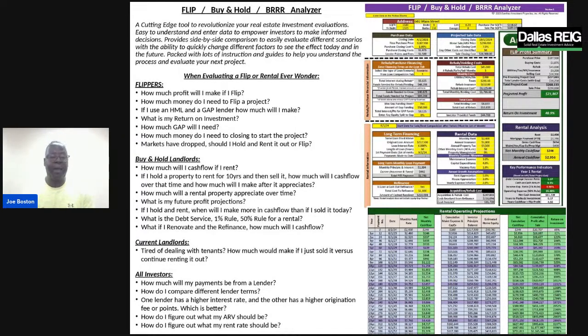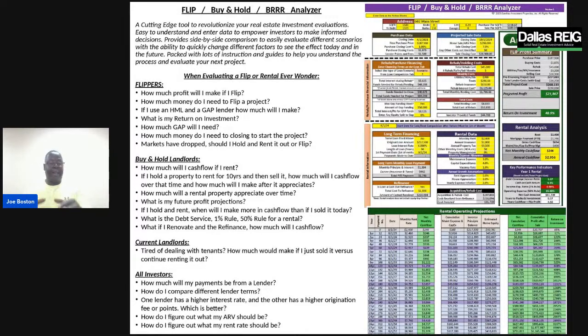So that you can make an informed decision based on numbers and not just what you think in your head. Though remember, this is real estate, not feel estate. So you need to understand the numbers, and this analyzer does that. Most of the analyzers we see do it from a high level. They don't really compare side to side. They just give you, maybe it's just flip, it's not buy and hold. What does it look like if I want to do a BRRRR strategy?